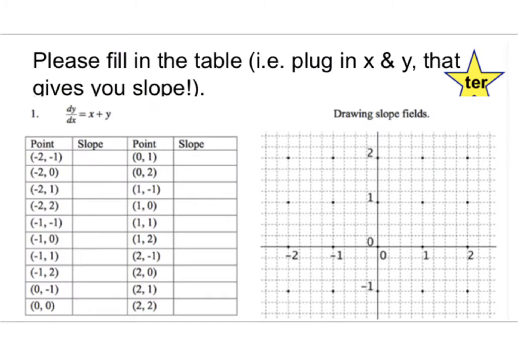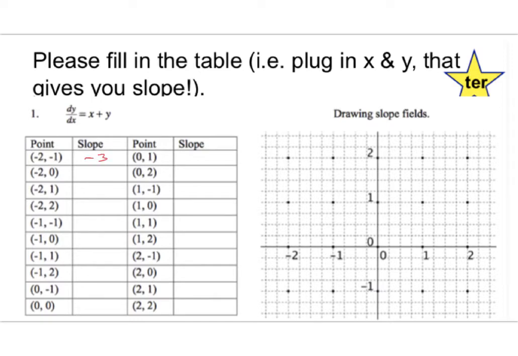So we deal with this because we don't have ways to do antiderivatives directly for everything, and our goal is going to be to represent these visually with some slopes. So here we have an equation for dy dx, in other words the slope at a specific point is going to be x plus y. So what we're going to do is actually find these slopes by adding these coordinates together and see what happens.